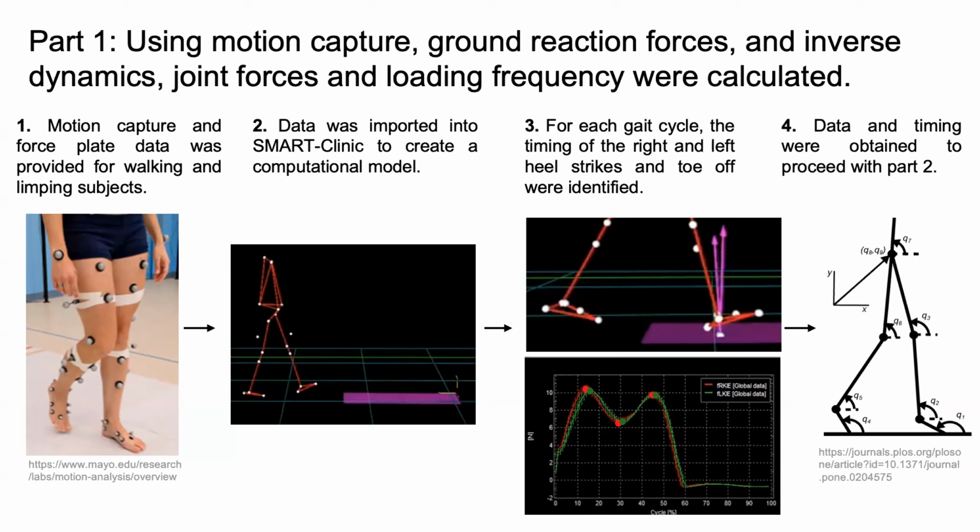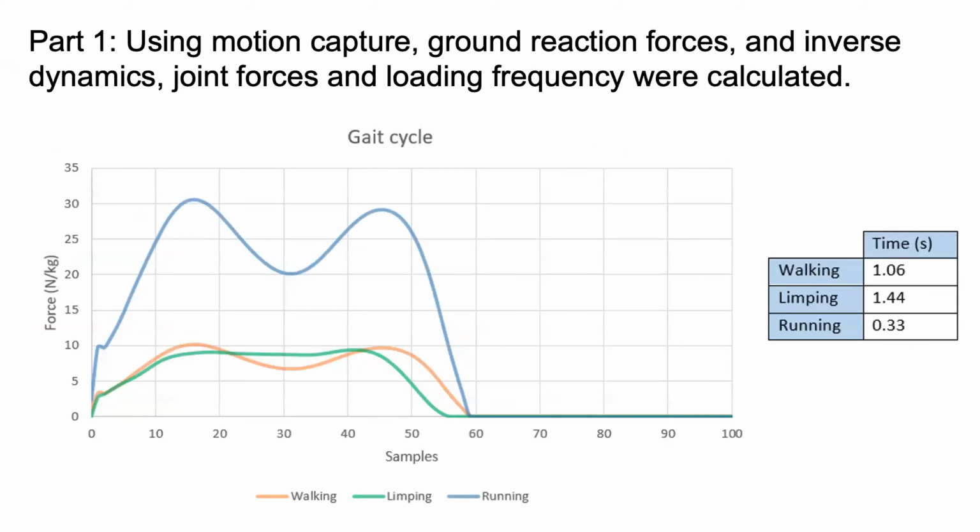Then we opened the files on Smart Clinic to create a computational model where we could watch videos of the sensors imitating the volunteer's motion to identify the first and the second heel strike for both right and left foot, and also the toe off with the respective times. It is important to highlight that we use only 3 of 9 walking trials to develop this study because this one represents a person walking, while the other ones were either limping or not entirely correct.